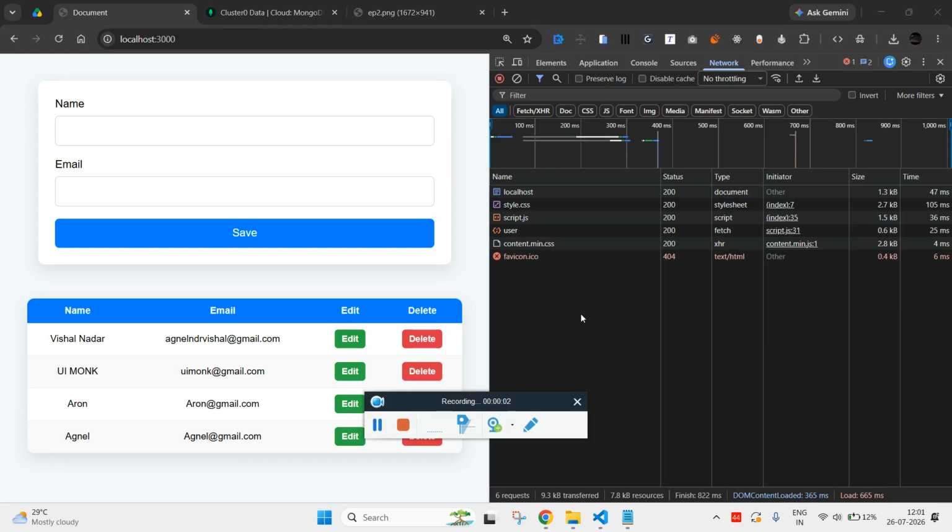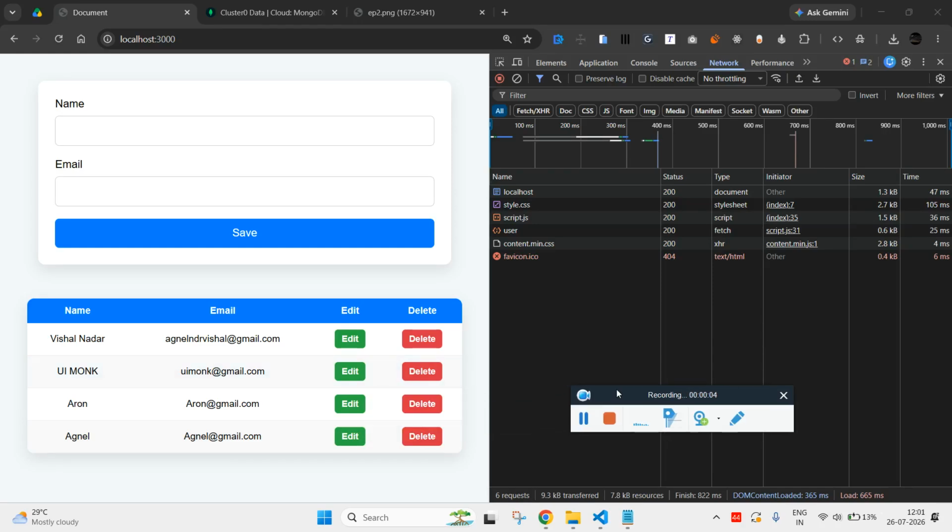Alright, in this video we are going to see how to create a simple CRUD operation. We'll be just using how to create and how to get values in this video. In case you are starting MERN stack at the very basic level, this video is for you. We won't be using any copilot or AI suggestion.